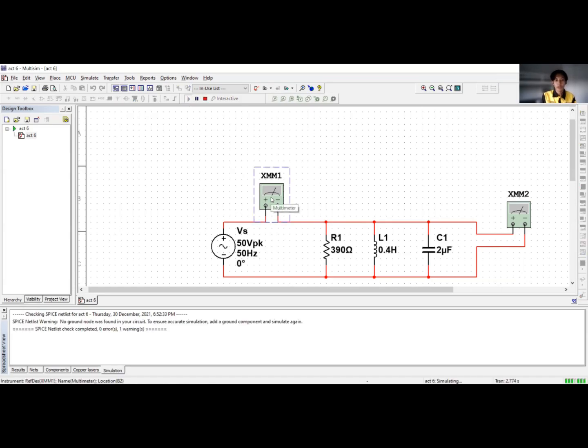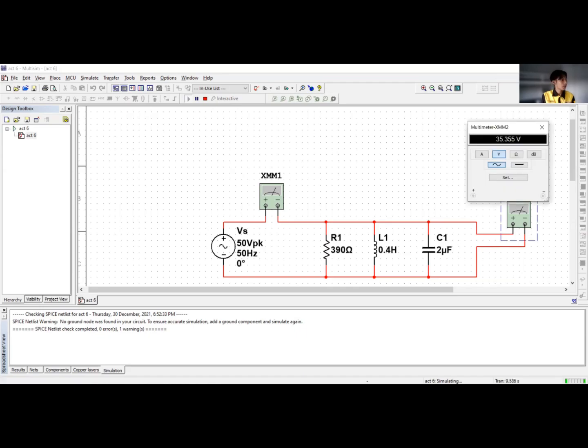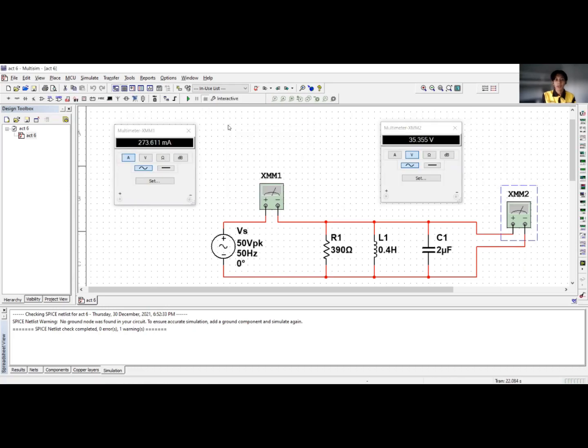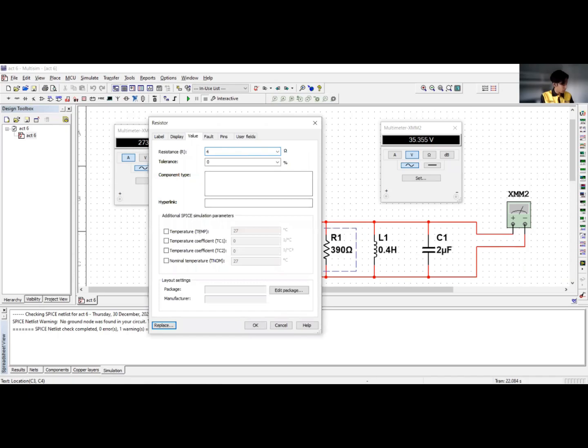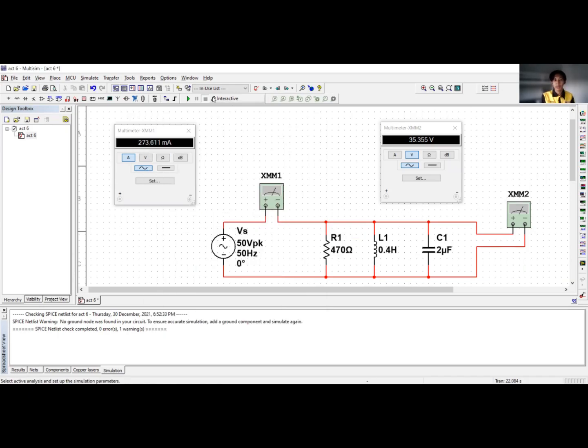After we run the circuit, we will get the value for each of the circuit, which is this value for voltmeter and this value for ammeter. And after that, we stop the circuit and we change the parameter for resistor into 470 ohm, while inductor and capacitor remain the same.